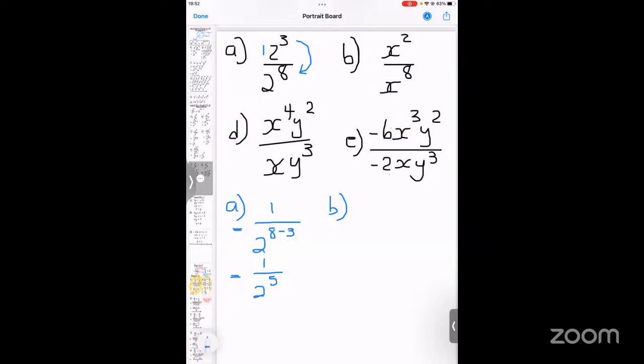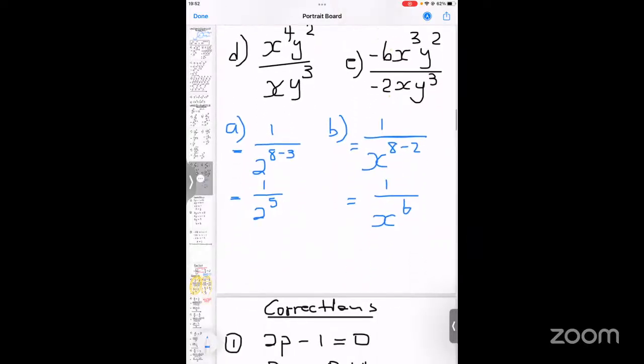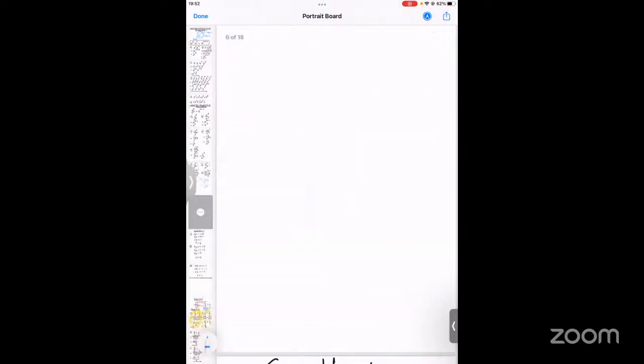When it comes to B, Manahil, do you agree that we are still going to do the same, taking that exponent to the bottom? Yes, sir. So that means the invisible 1 is the one that is going to remain at the top because you are taking that exponent to the bottom. So you end up having 1 over x to the exponent 8 minus that, which gives you 6. Do you agree there, Manahil? Yes, sir.